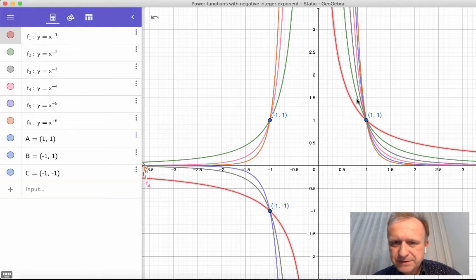So you see that all of them tend to either positive infinity or negative infinity as x tends to 0 from the right, or as x tends to 0 from the left. Okay, you see that they increase or decrease like that and approach this vertical axis. So the vertical axis should be the asymptote. To explain why this is the asymptote, it means to show that the function is not defined there. Okay, so is it defined?